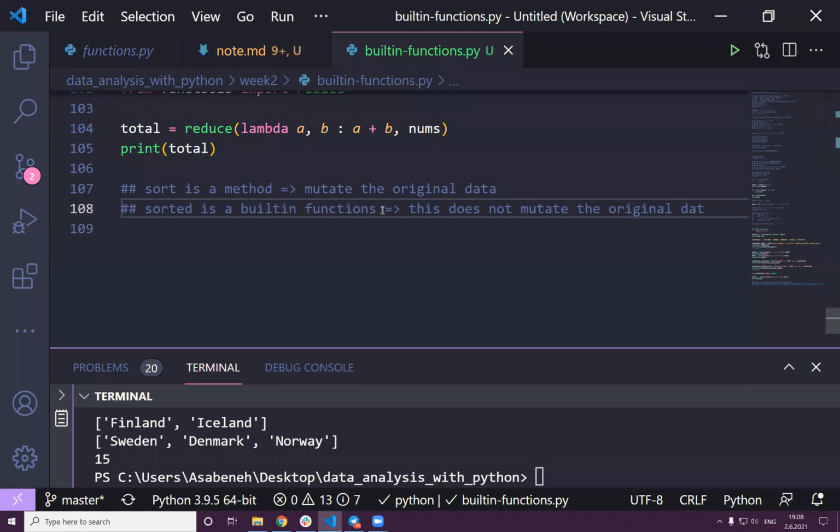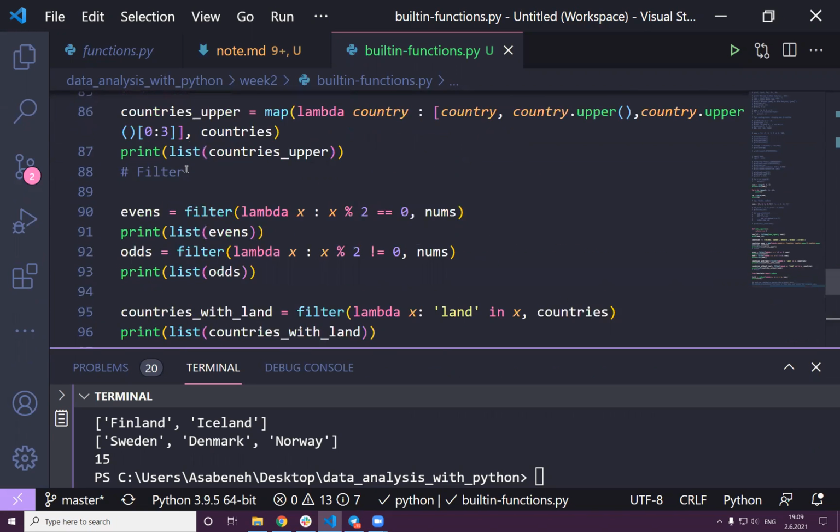Okay, what does that mutation mean? Mutate means changing, modifying the original data. So if you change your data, sometimes you keep changing and changing, and you may lose your original data. It's not in a fresh mode anymore. It has been modified quite many times, and it's not intact anymore. Okay, great. So I will show you with an example now.